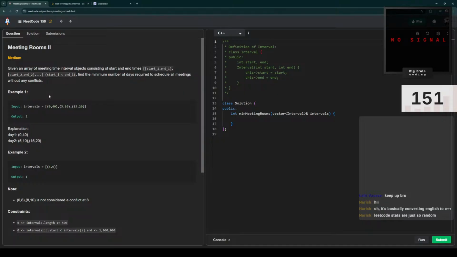Yeah, I should first of all sort them based on start time and end time also, because then I'll know which meetings will occur first in the day. So okay, if I schedule a meeting on the first day, then that is done. I don't need to take care of any of those, right?